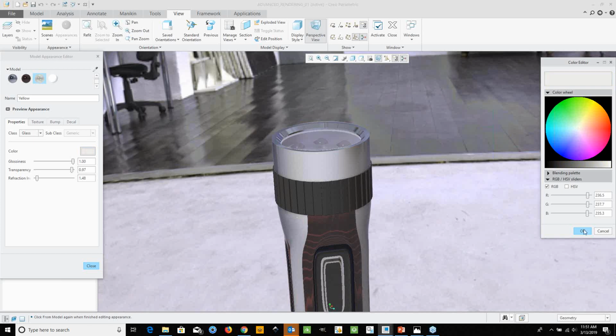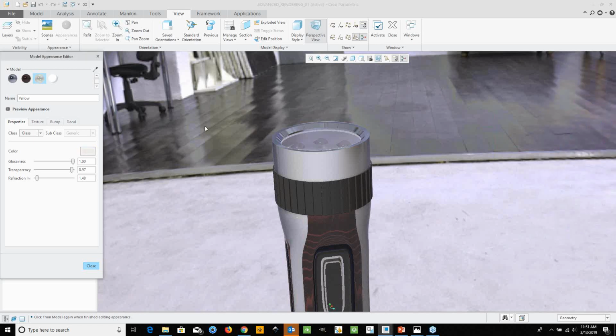Looks pretty good there. Okay. There's also this refraction index, and you can change this for the lens as well. But this refraction index is the index that controls the amount of light that's bending and refracting within the actual material. All right, so we'll bump that up a little bit to 1.5. Okay.